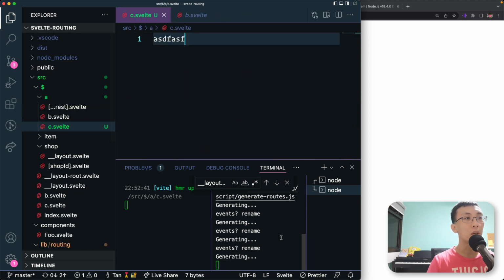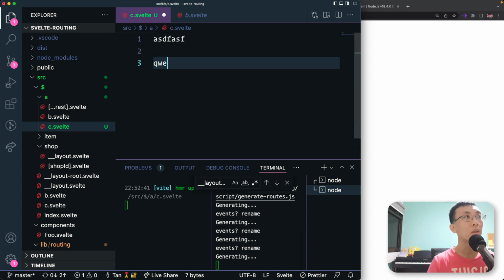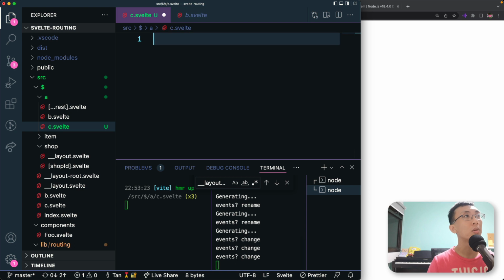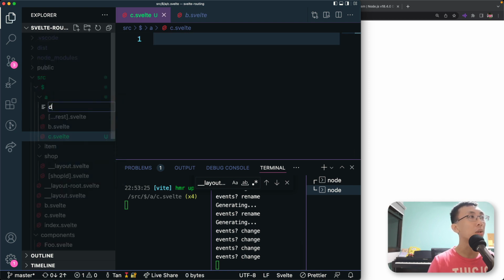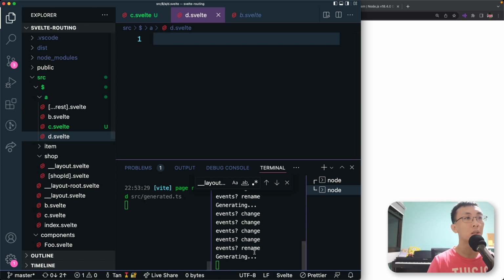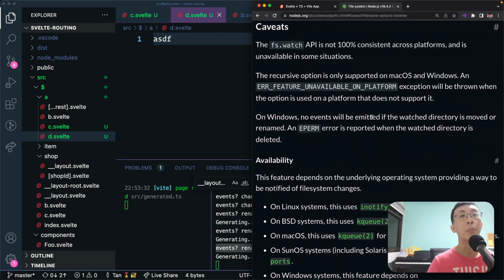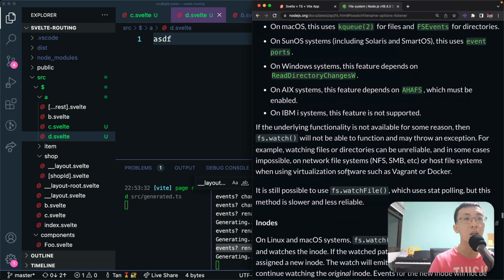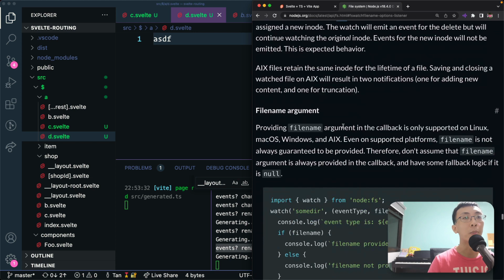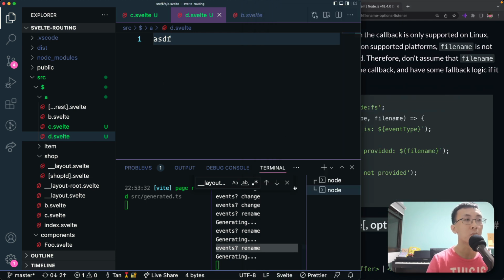The only thing that I noticed is that if I try to change some content over here, it is changed, right? It's not renamed. How come just now it looked okay? Right, go and create a new file, svelte. Then this is a rename event. Type something, save. This is a rename event, which is kind of weird. So I believe that is what all the caveats are about: certain operating systems may have certain behaviors and stuff. Which I'm really not in a position to explain.